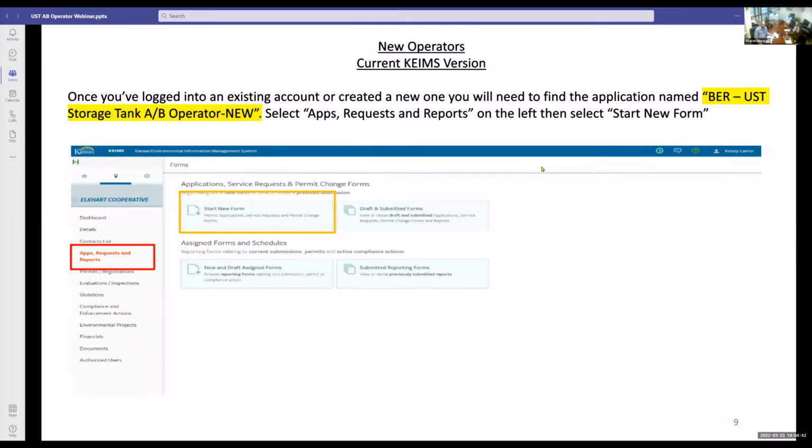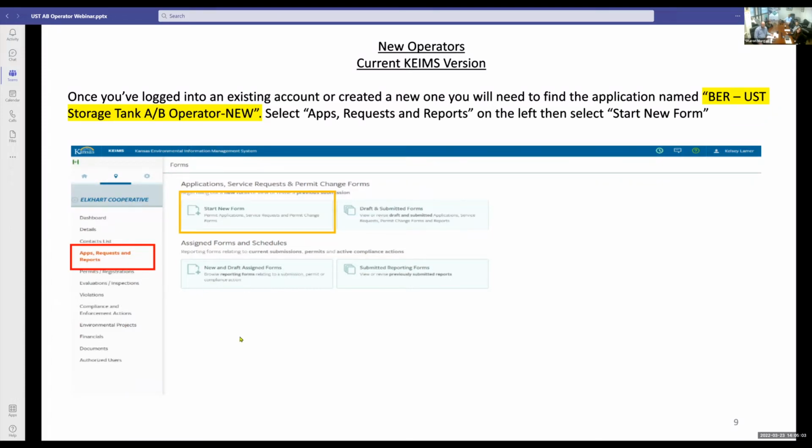So when you sign in, you're going to find this BER UST storage tank operator new application. To find that, you're going to go to apps, requests, and reports, and then start a new form.